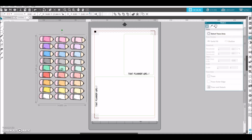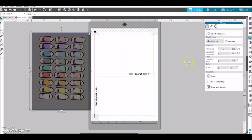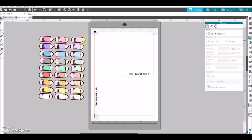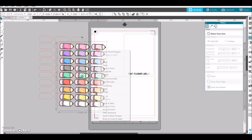Then I'm going to go over here to my trace tool, select trace area, and select all the pencils. It takes a second. I drag my scale down to 4, and for this type of object with a black outline, that's all I need to do. And I select trace outer edge. It takes a second, my computer's kind of slow. Right, so now what we have is one image that's got all the pencils in it, and if you try to ungroup this, you can't because it's one image.